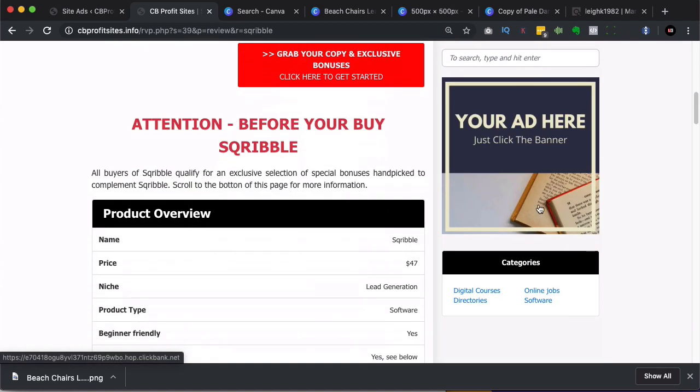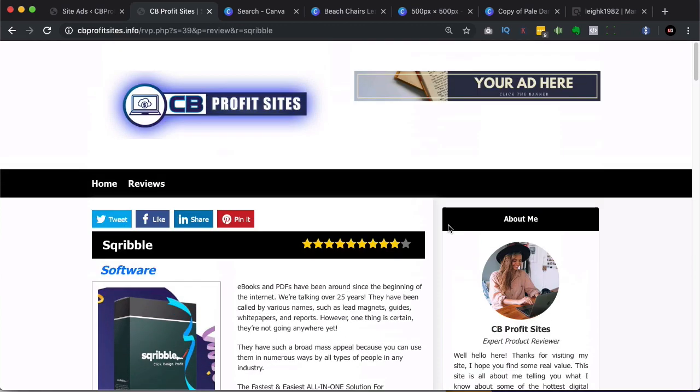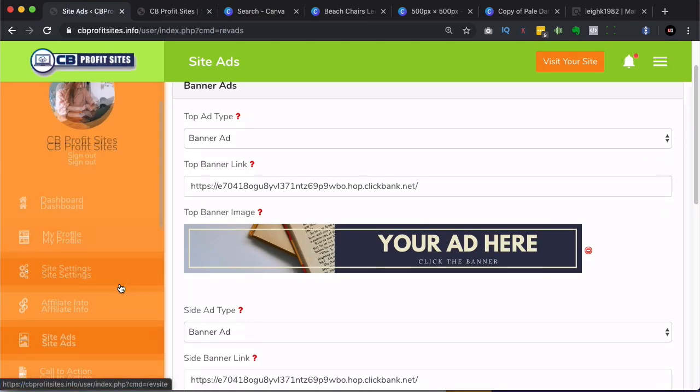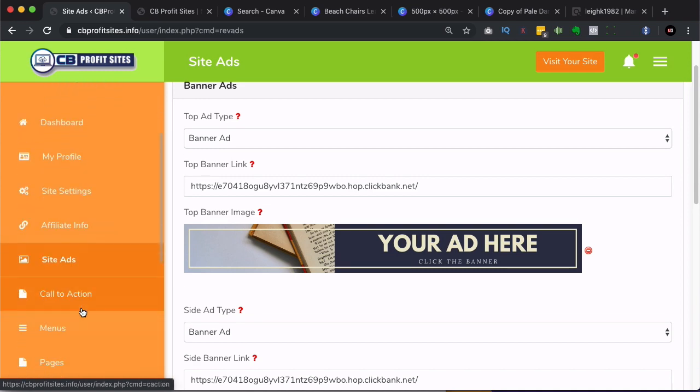Looks really, really cool. And you know, as I showed you, these ones are really easy to create. And the other one sits up at the top. This could be more down if my logo was a bit skinnier, but it's not. But that is perfectly fine. So now let's go ahead and check out the call to action advert. So we'll click on that there.